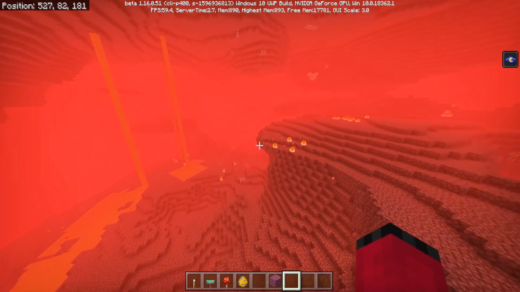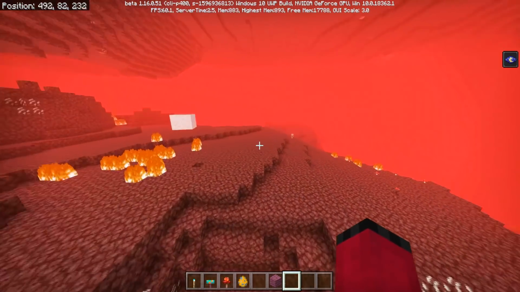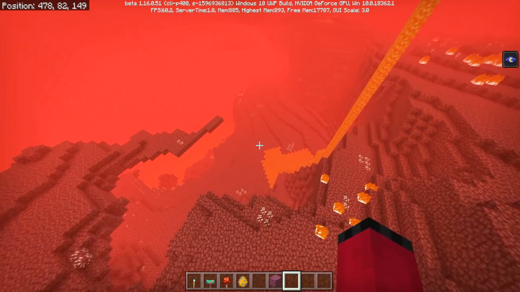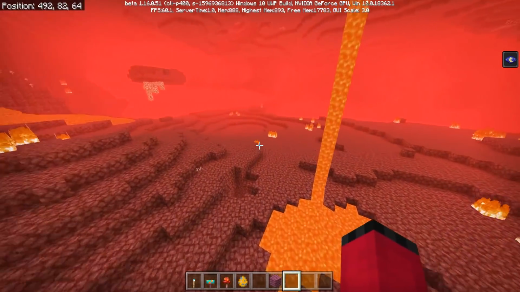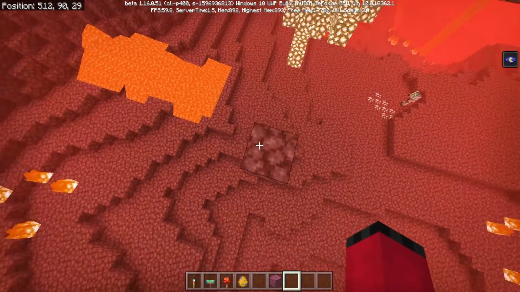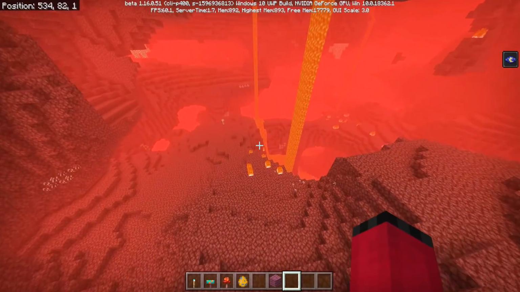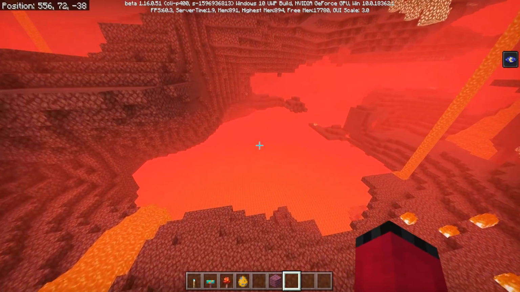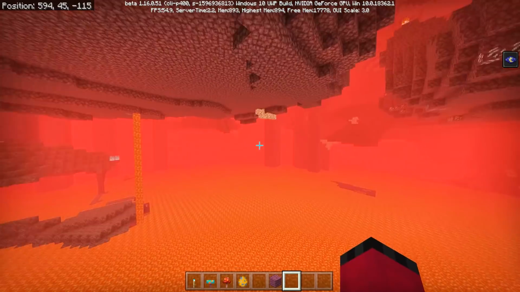You can see the majority, like here, nearly all of the area surrounding me is just normal nether. There's absolutely no biomes in this bit whatsoever. There's none down, there's none up. This is just all one big expanse of normal nether, which is pretty boring really. We've got a random piece of netherrack just there. But yeah, look at it, it goes on for miles, just normal boring nether. You would expect to see a few more of the new biomes than what we're currently getting. So hopefully they'll fix that in upcoming updates.